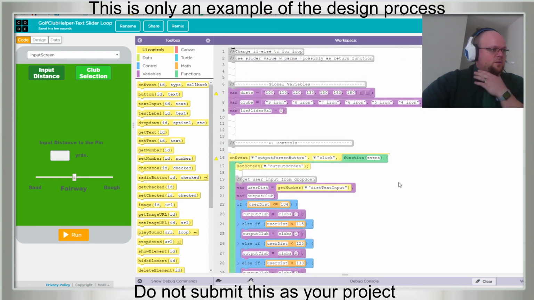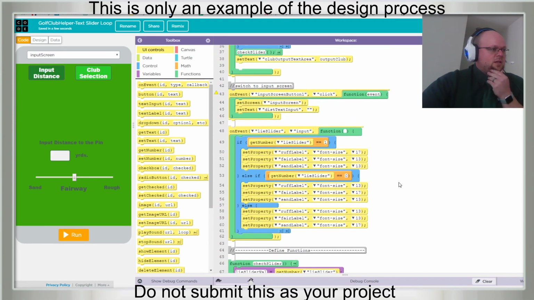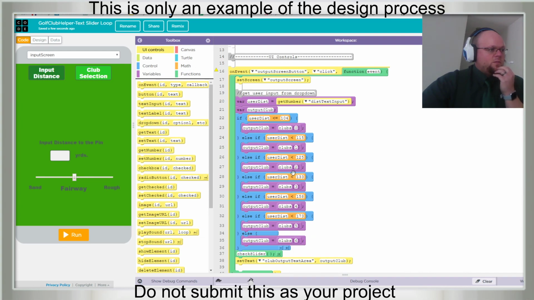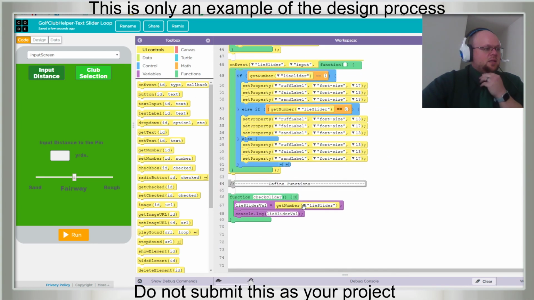Okay, so that's what we're going to call it for today. We'll change this into a for loop, and then use this check slider as a return function. All right, well then we'll see you guys tomorrow, and have a good one.